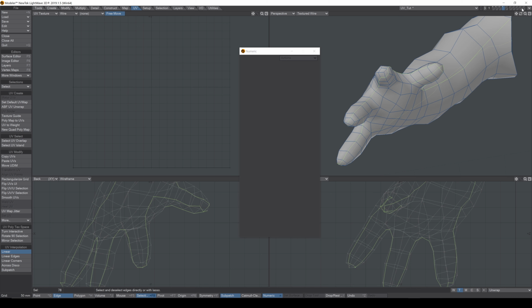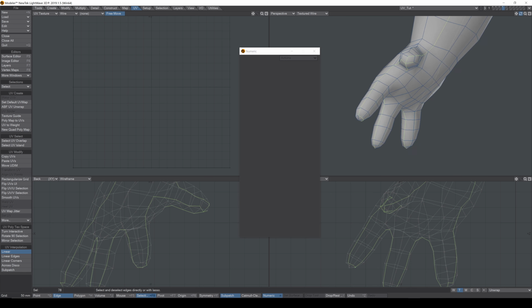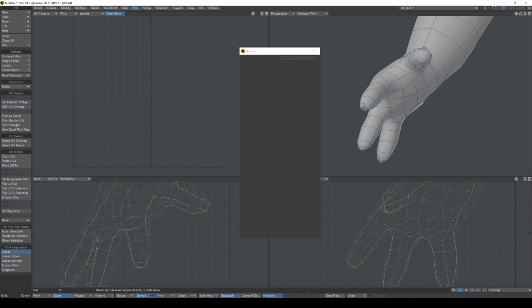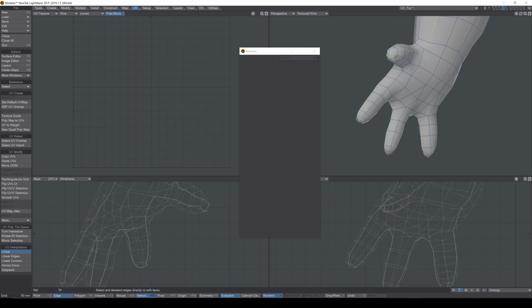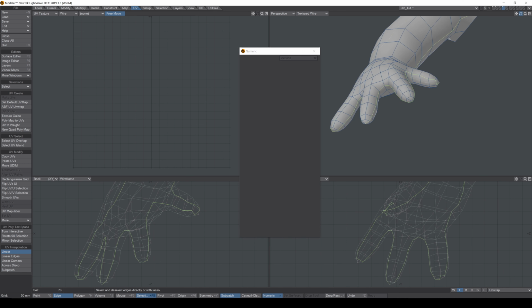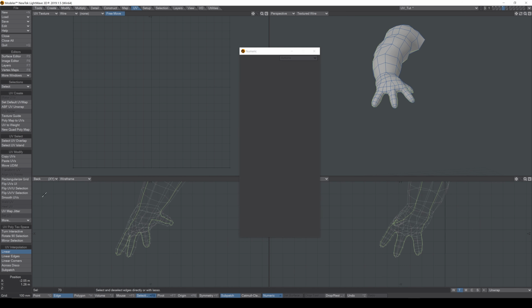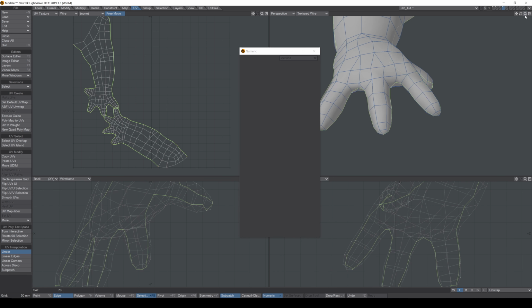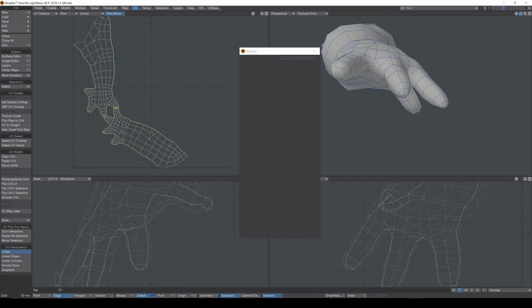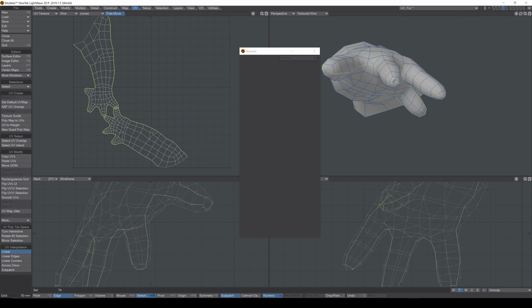But let's see what we've got here. Okay, so that looks okay. Let's see what we get. ABF, and that's split into two separate. Or has it? It hasn't, because I'm joined here.